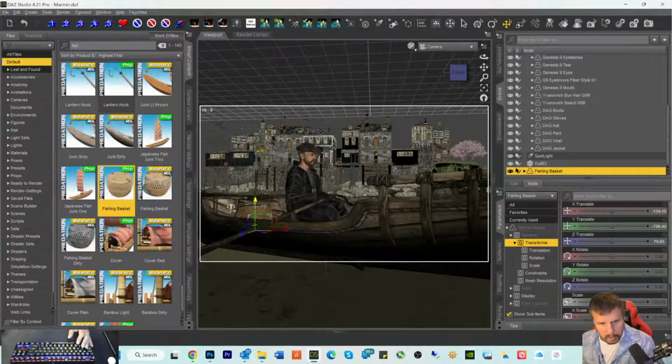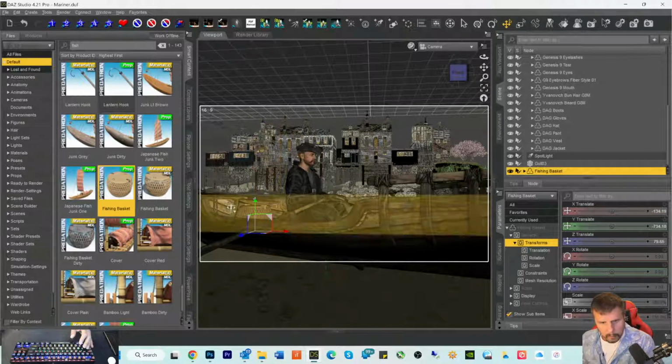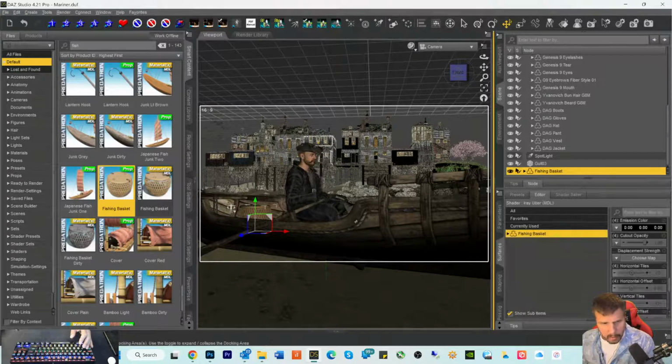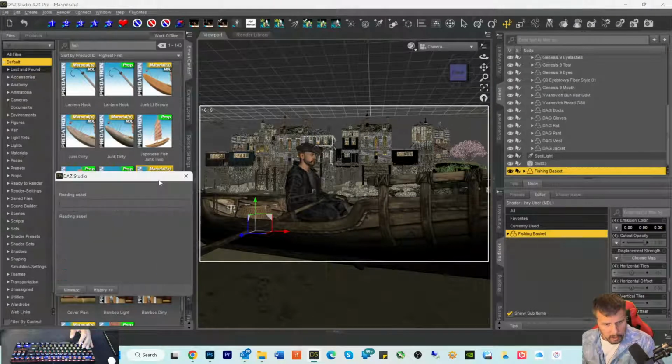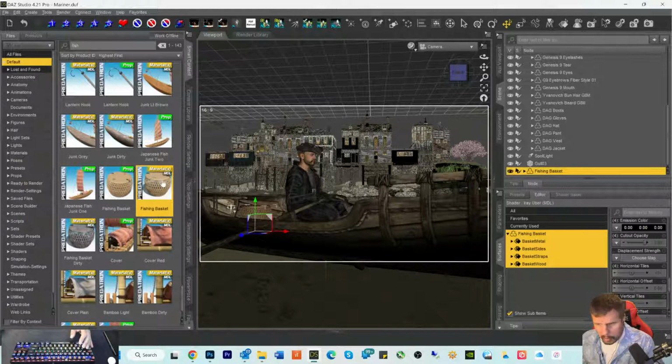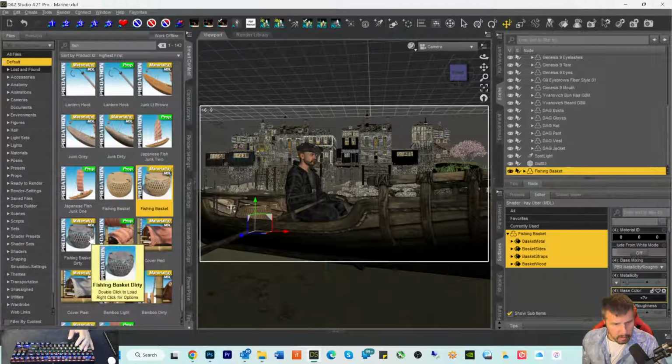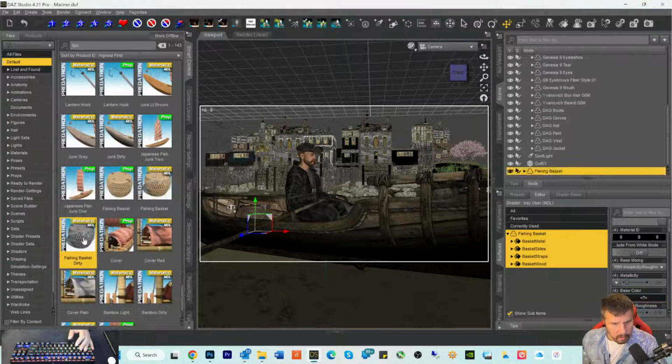Fish basket. Okay, now I'm going to select the fish basket and select the surface and make sure it has this MDL texture. We can look by looking at it, and that's base color. So yes, it's got an Iray. Dirty basket. How about a dirty basket instead? Yeah, that's better. Okay.